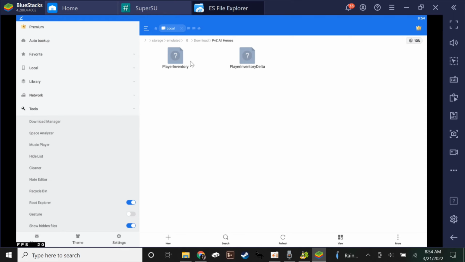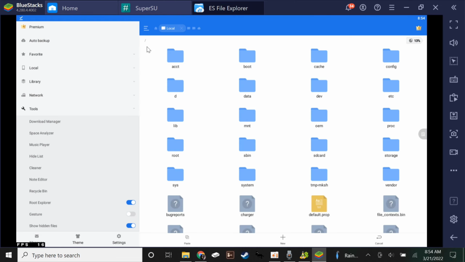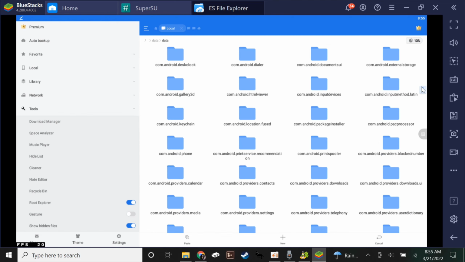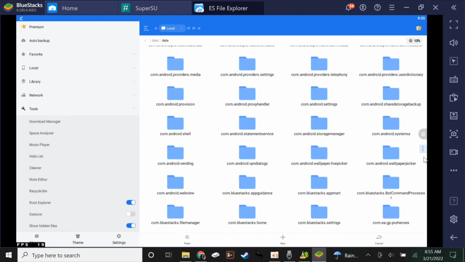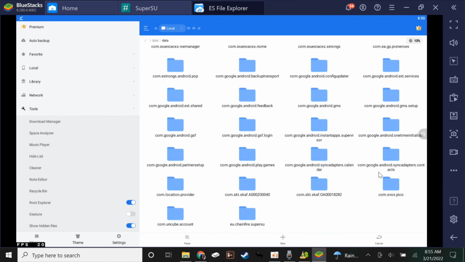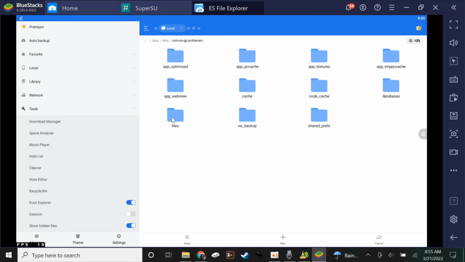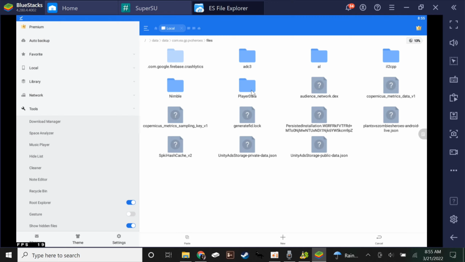And once you click on the PvZ all heroes folder, you're gonna want to hold the player inventory file and the player inventory delta file. Down here, copy. And once you do, like I showed the slash from earlier, click on that. It's really small for me for some reason. Then click on data. Then data again. And then you're going to want to scroll all the way down until you see com.ea.gp.pvz heroes. Then click on files. Then player data.